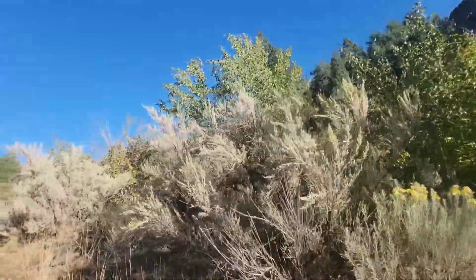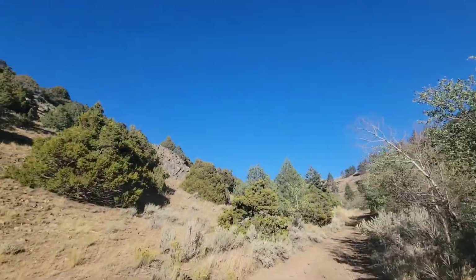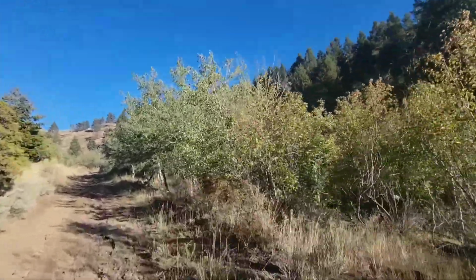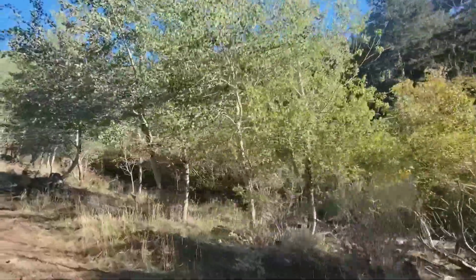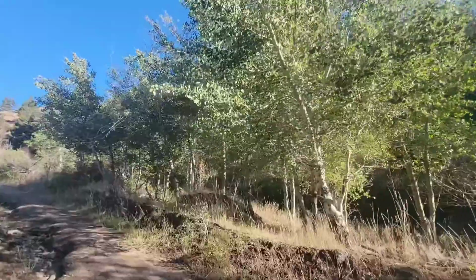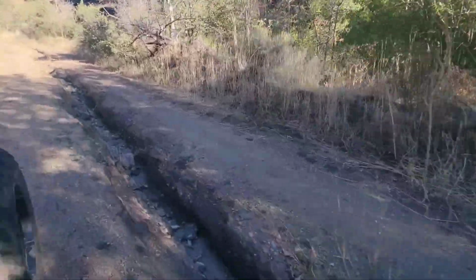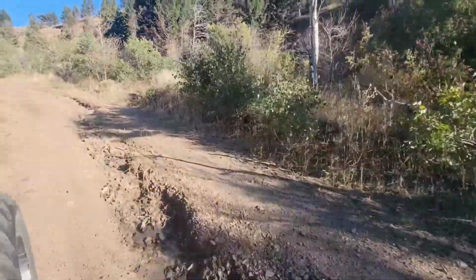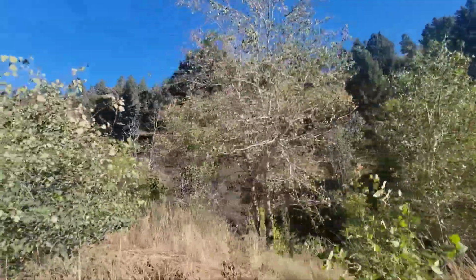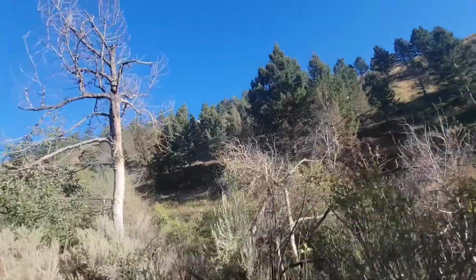It's pretty rocky up in this area. But we kept on going up because we hadn't gone real far up this road before. It is hunting season, and this actually was filmed September 24th. So it's limited hunting. And this is bear country and cougar country. If you notice on this trip as we're going up, look at that road. It's pretty bad. But it's pretty rocky and pretty wild once we get up here a little bit further.